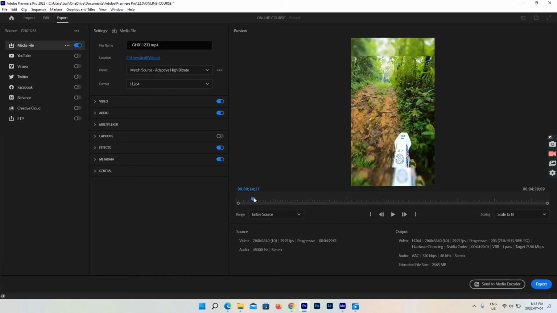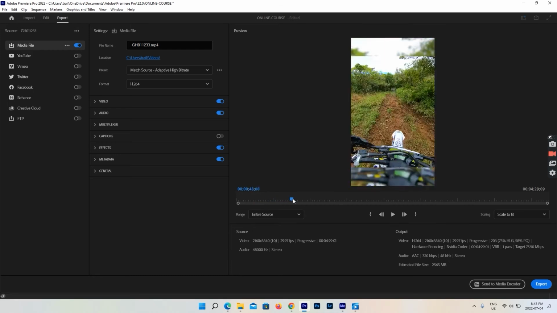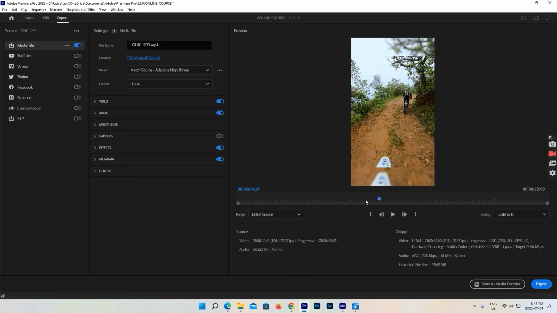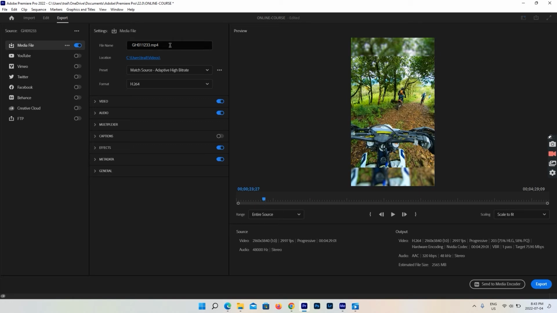So you can scroll through and just have a look. Wow, super nice color. Looks excellent. Very happy with this. We just want to make sure that we name the file, so name that test. You want to specify the location that it's going to save it to. The format will automatically be H.264, which is what most media is encoded with, the format of it all.